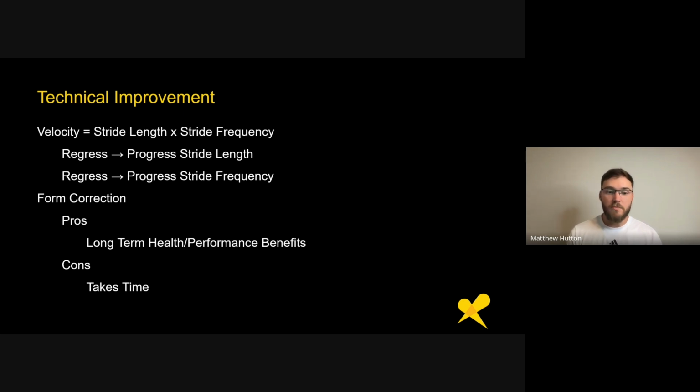So you know what you're dealing with in terms of a rehab. In a soccer setting, if you've got 2 weeks to work with somebody, that's probably not enough time to correct their form. Maybe you sprinkle in some stuff in the warm-up. Maybe you have a couple of small cues you're giving them. But in a short-term rehab, you just don't have enough time to focus on these things.